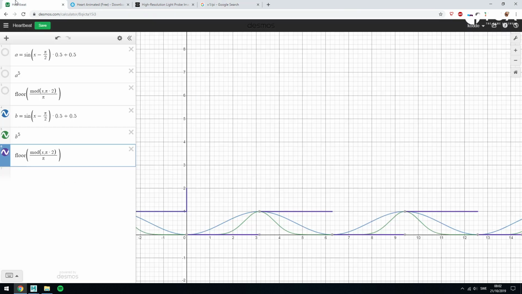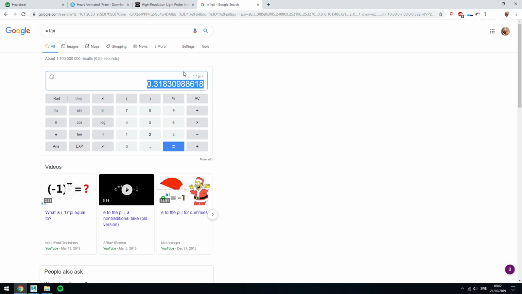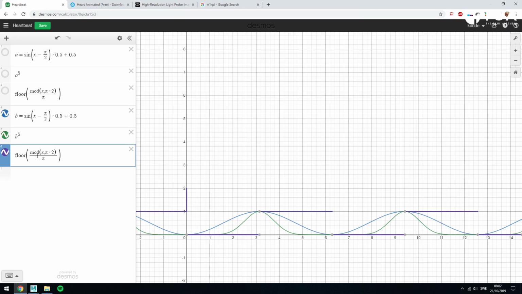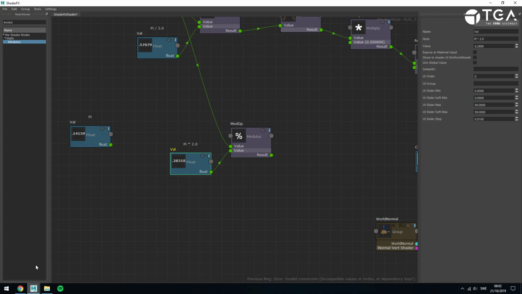So instead of dividing by pi, I could remove the division here. I could multiply by this value instead. And then I end up using a multiply instead of a division, which is more efficient. But I'll just go along with this. I wanted to mention that though. So divide by pi. Got my pi here. Divide.